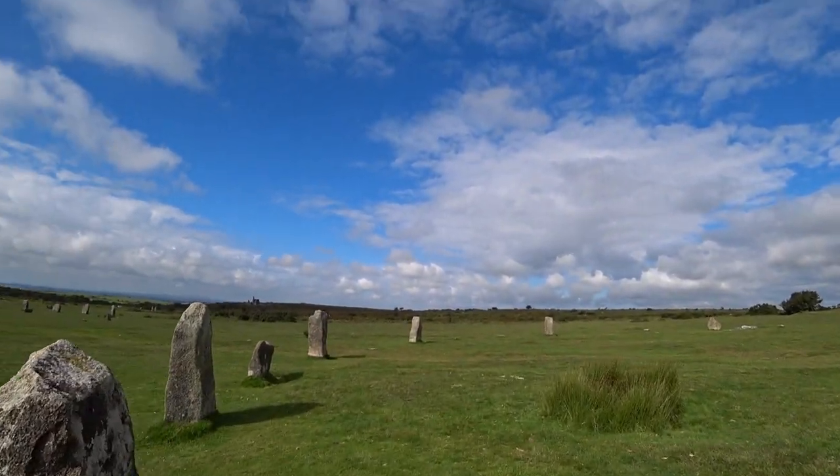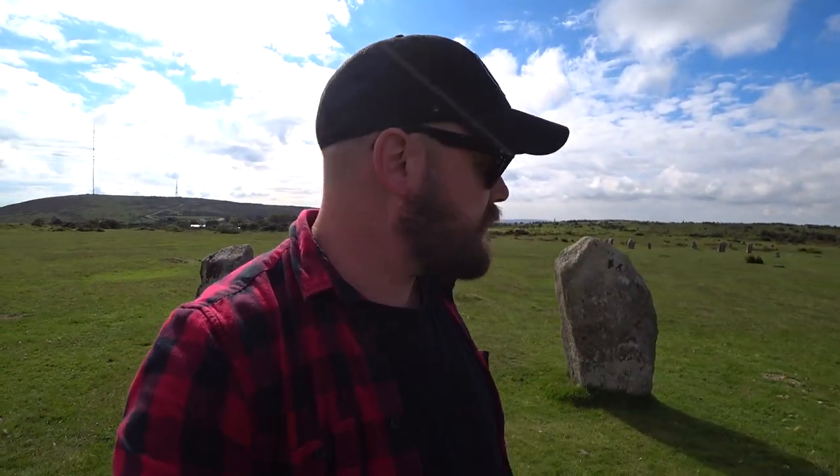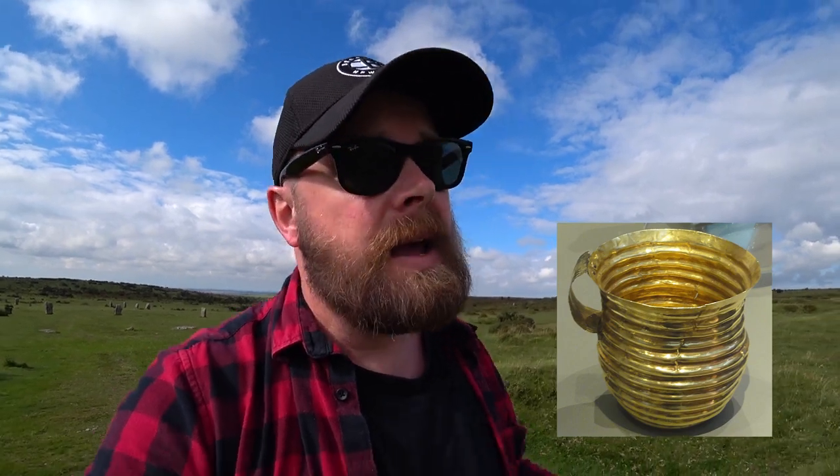Apparently there are lines in these stone circles that actually point to a place called Rillaton Barrow, 500 meters away to the north. It's like a burial mound — a tomb, stone on the inside with earth on top. What was found in the barrow was a skeleton, beads, a spear, and gold — a gold sheet. Also a gold cup called the Rillaton Gold Cup, which was in the custody of the royal family previously but is now in the British Museum. Apparently it's not from this country — they say it came from abroad.